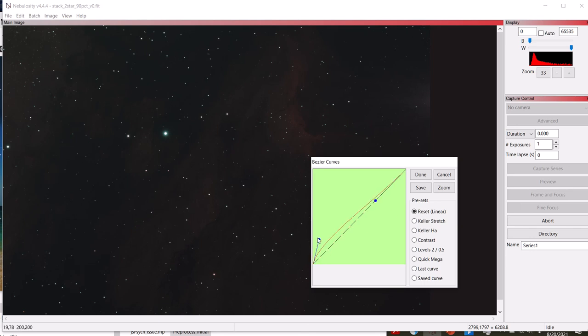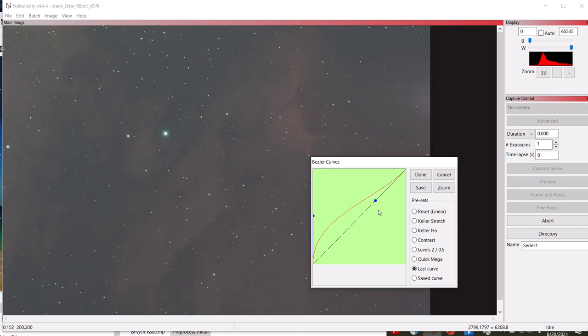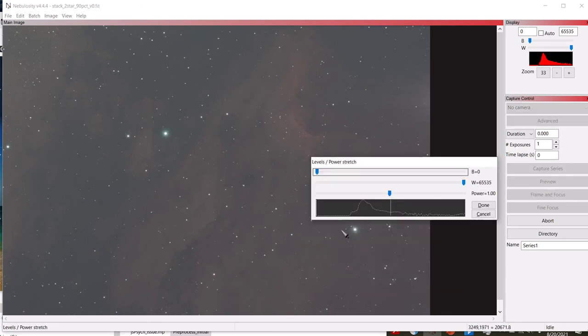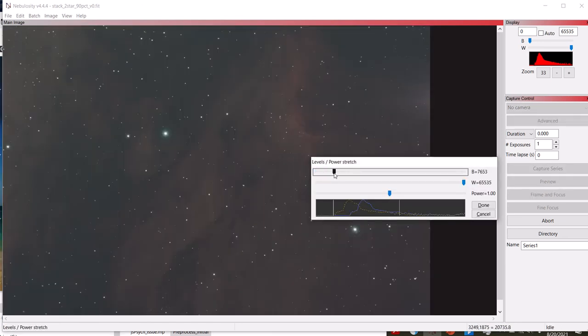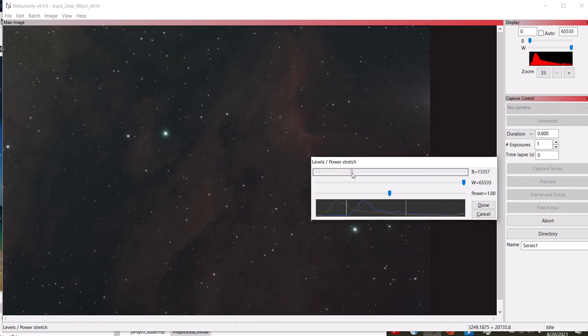Curves, this is me doing this in absolute real time without having looked at anything or cheated to come up with anything in this. All right, we are most definitely starting to bring out a nice looking nebula here. Look at this pretty shot.